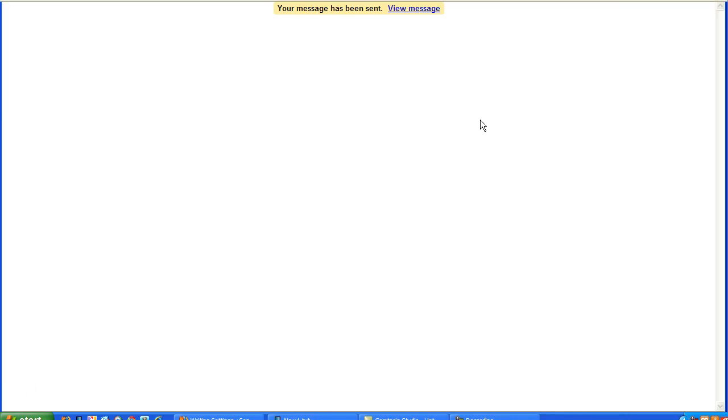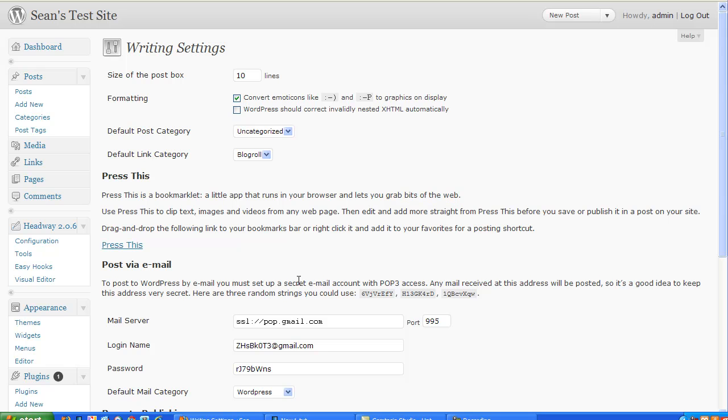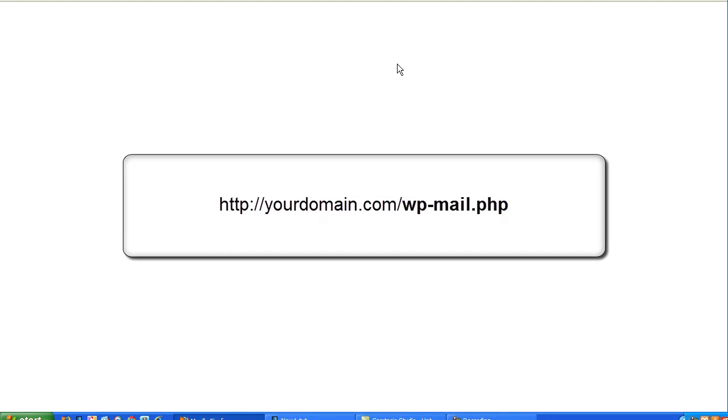That's it, and that has now sent my email. Now one thing you will need to do to actually get your emails to appear, they don't actually appear automatically, is after your website address, wherever your home page is, you would type in /wp-mail.php.